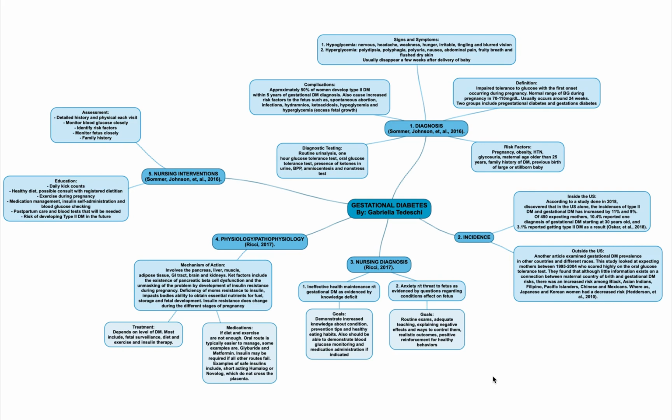And then finally, some nursing interventions. So some basic assessment that we would do on mom is a detailed history and physical at each visit, especially during that first prenatal visit. We want to get the most information we can. We want to monitor blood glucose closely. We want to identify different risk factors in new moms. We want to monitor the fetus closely, and we want to really obtain a good family history.